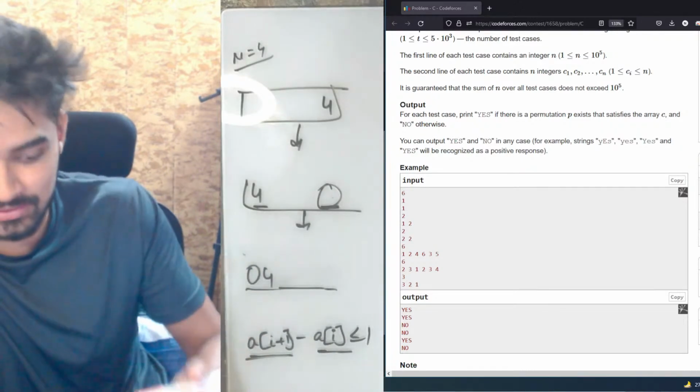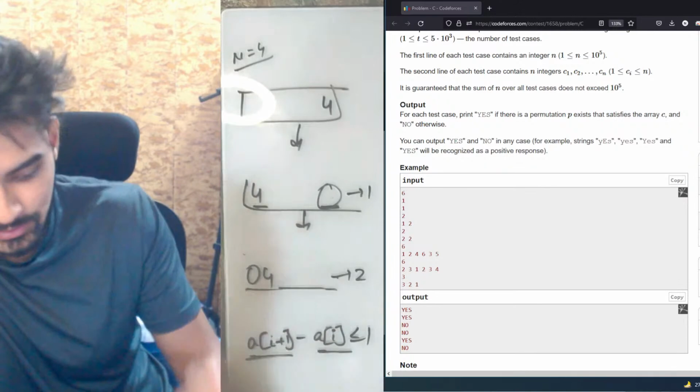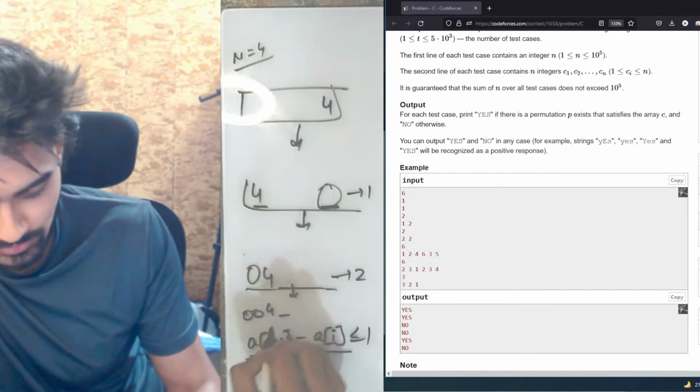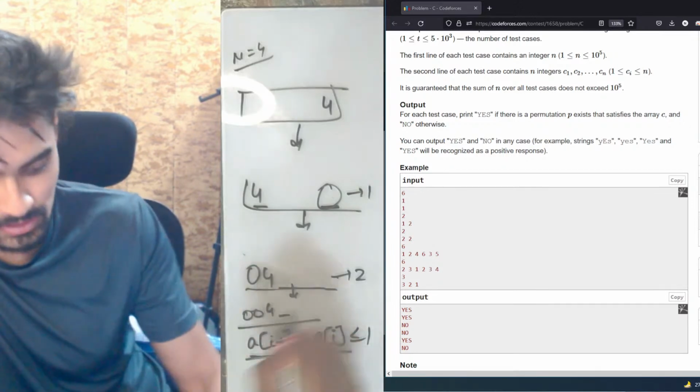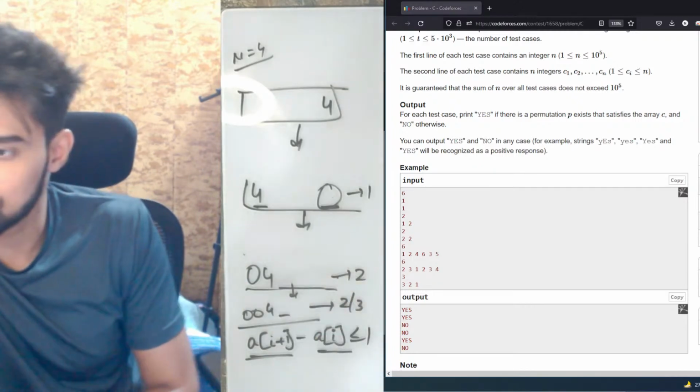So the total number of distinct values in this one will be 2, in this one it was 1. Then in the next case again, you will have 2 more values here, and then 4, and then some value here, and this is the complete permutation. The total number of distinct values in this one will be either 2 or 3.